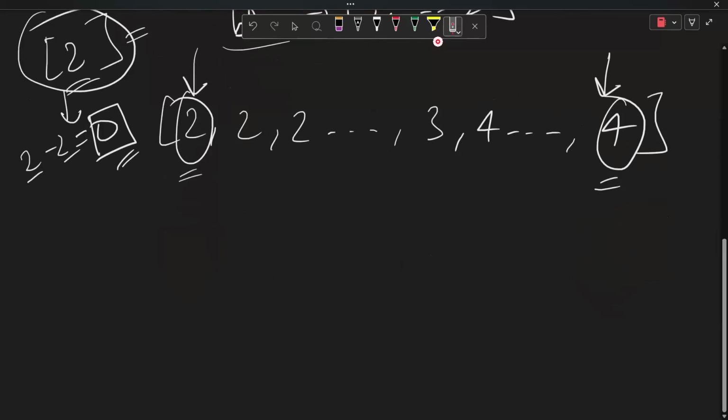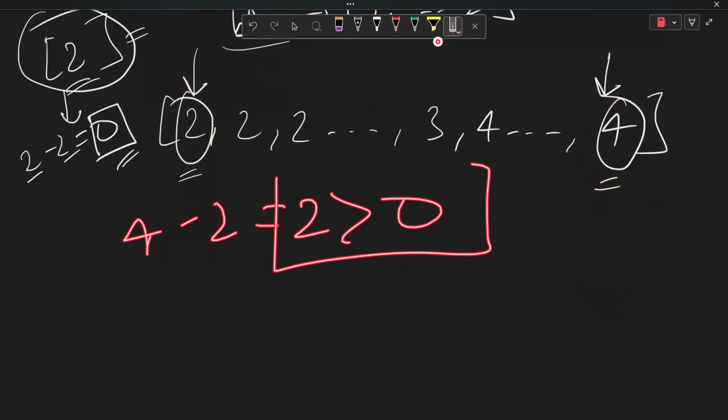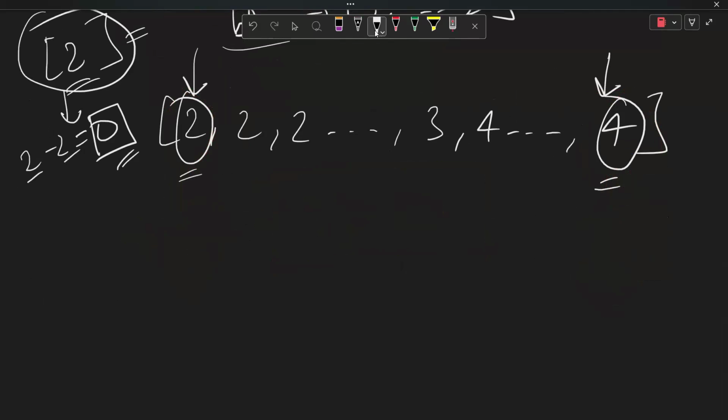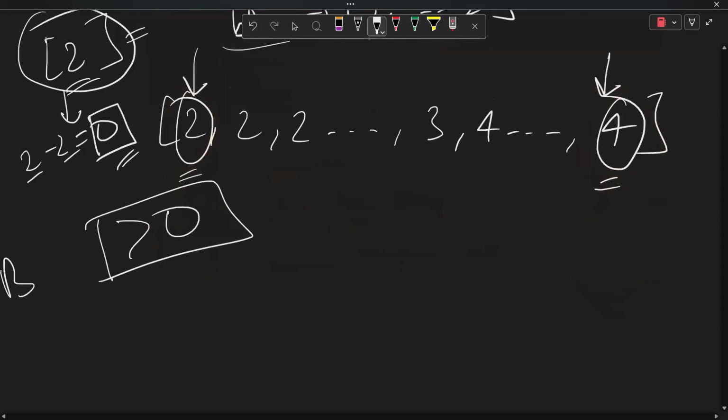So what you can do here is just select the first and last element, both of them. Let's say we selected both of them as blue. Then the range of blue would definitely be the largest minus smallest, and this would definitely be greater than 0 if all the elements are not equal. So for the blue case, we can get a range greater than 0 by selecting the first and last element.